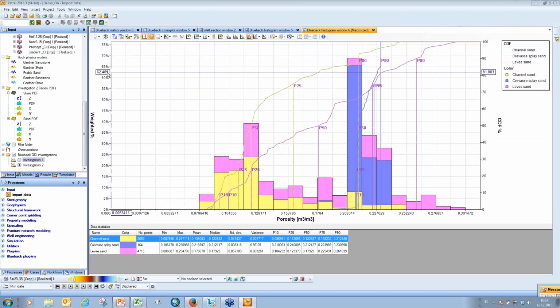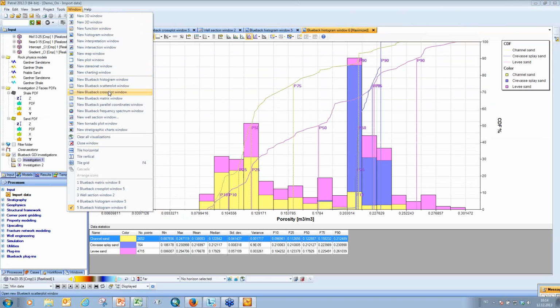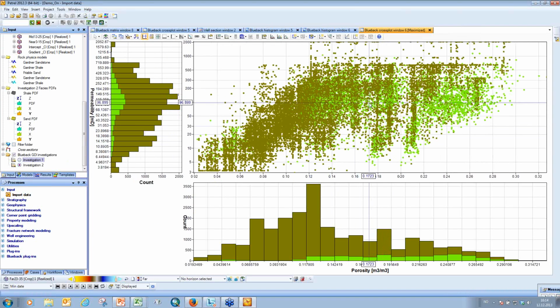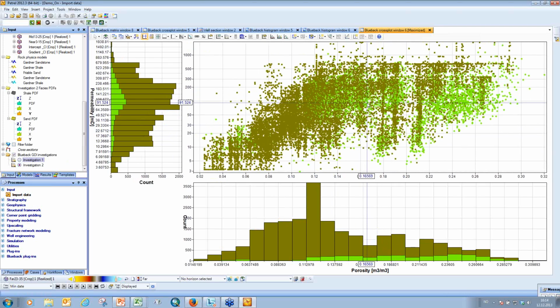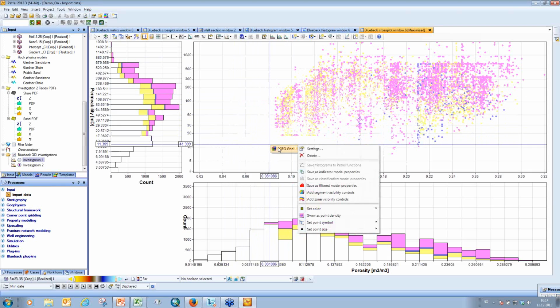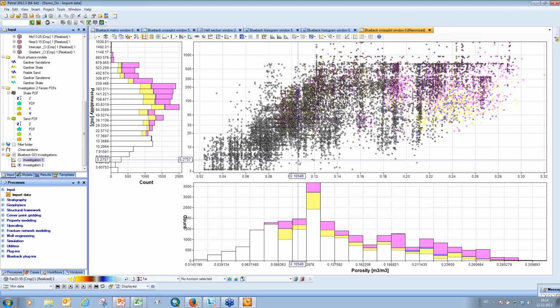Just moving back to Petrel, I want to show then the Crossplot window with my well data and models. And what I can do here again is color by facies, for example. And here I see that I have a white color, which is not a great contrast against the background. So by right-clicking on a point, I can say change the point symbol to a circle with a border, for example.